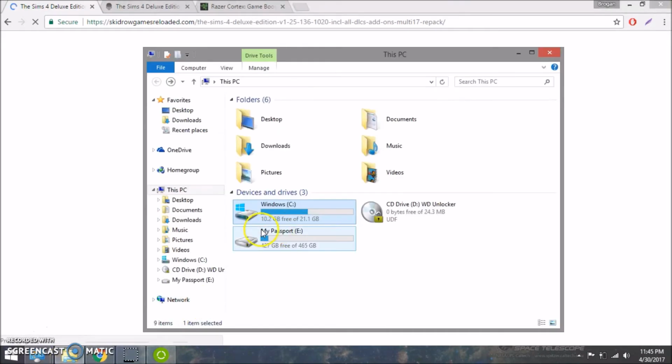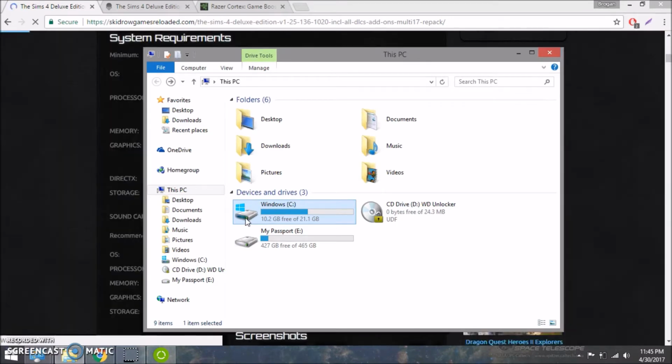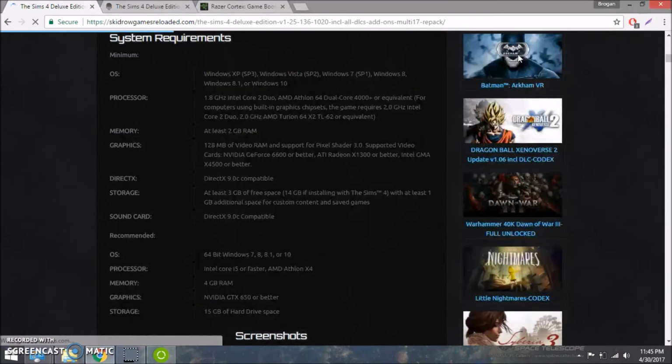The next thing you're going to want to do is get the Sims torrent. After you've done all of your computer cleaning and you've downloaded uTorrent and you feel confident that you have enough storage on your external hard drive or on your main Windows drive, then you're going to want to download. And here's where the system thing that I was talking about came into play.